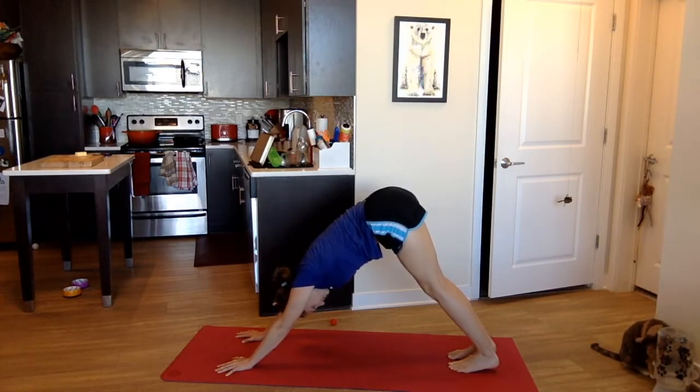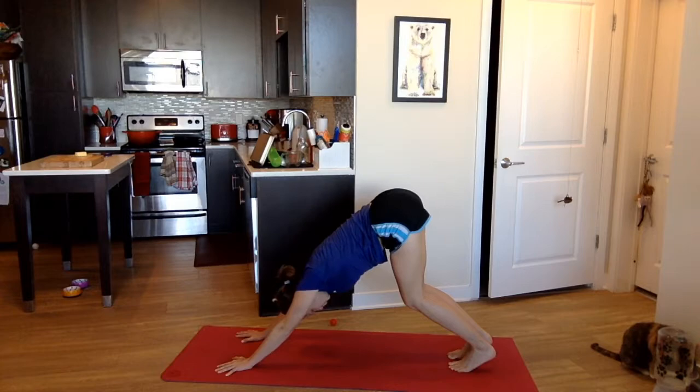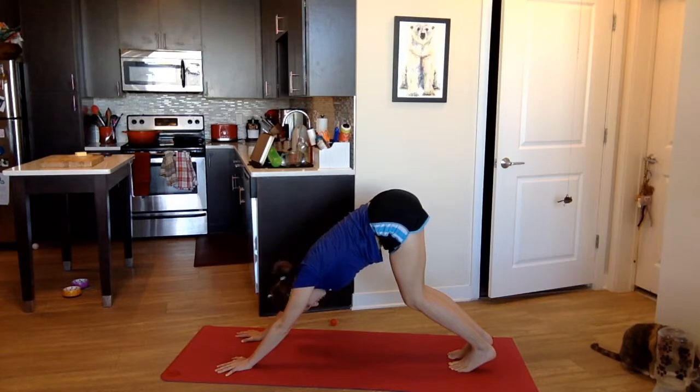Shifting that weight back to the feet. Bending your knees as much as you need to have a nice straight spine. It's okay to bend the knees. I know some yogis are anti-knee bending. I am pro do what your body needs, which for many of us is knee bending.